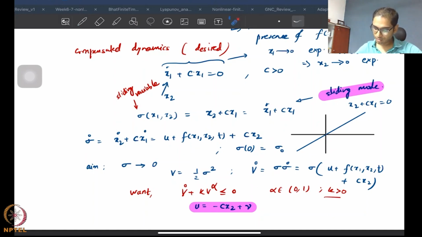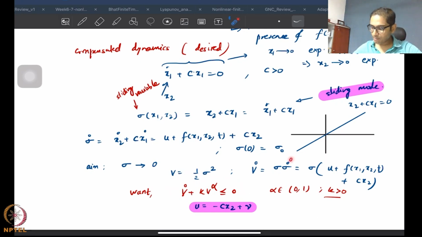Since we want to do that, we construct a Lyapunov function which is exactly in terms of the sliding variable itself. Notice that this is not in terms of the entire states of the system. So it's rather interesting that way, right? It's something only in the sliding variable. It's almost like saying that I'm looking at the dynamics of the system on the straight line, and we want to make sure that the dynamics of the system goes to this straight line in finite time, right? We want to make sure something like this happens, because we remember that this exactly gives us finite time convergence.